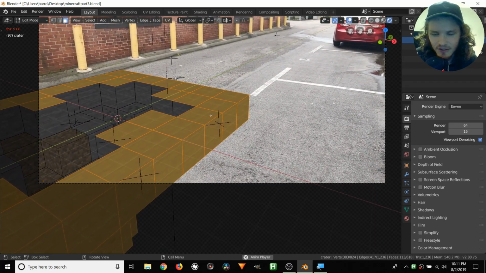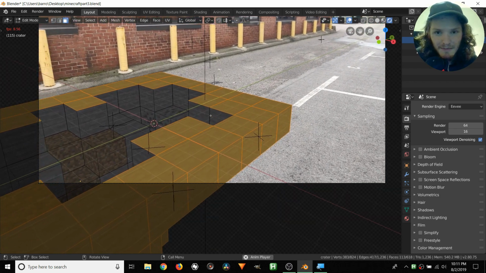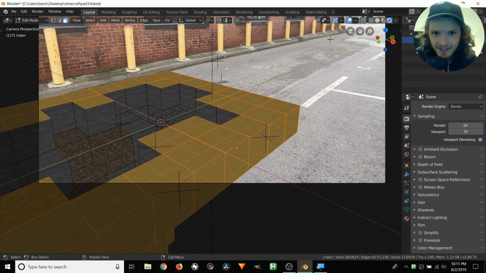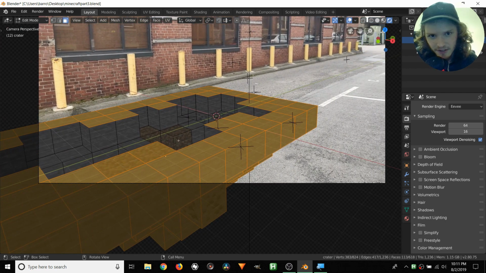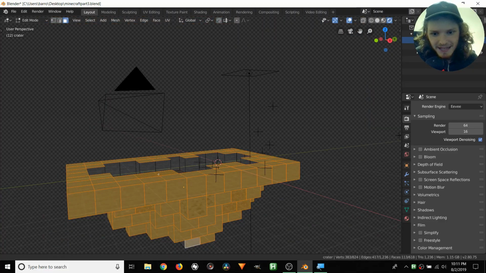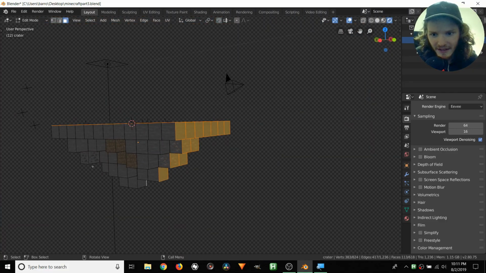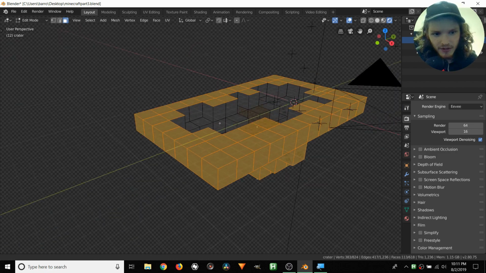Okay. I think this is looking good, so what we want to do is basically imagine that everything that is selected in yellowish, orange, whatever color that really is, we want to imagine that that selection is basically our footage. So imagine that it's not there, and with that we only get this interior of the crater. So again, notice that I didn't have to really select everything, like these are never seen by the camera, so I can just keep them as is, but this is a pretty good selection.